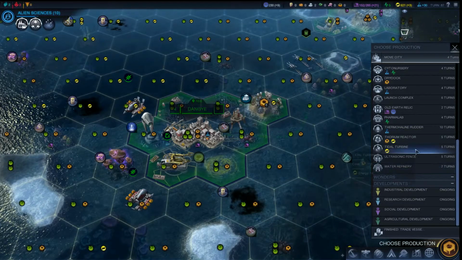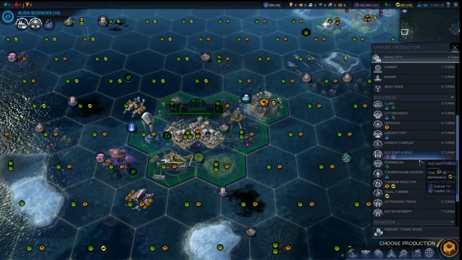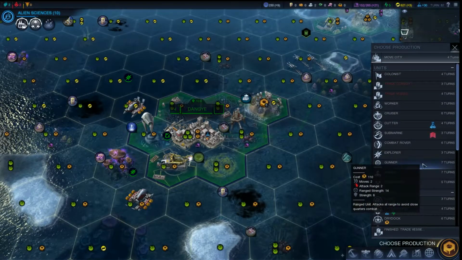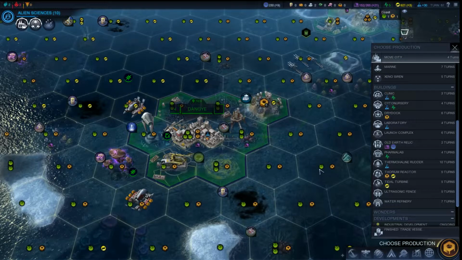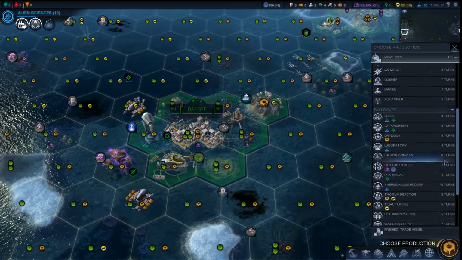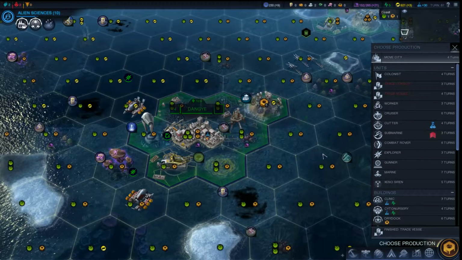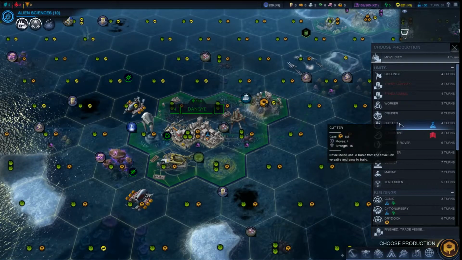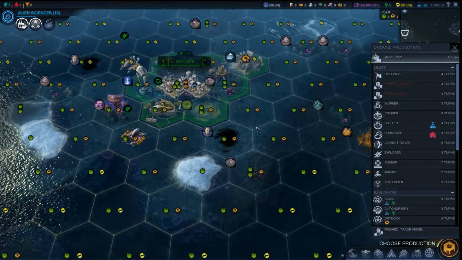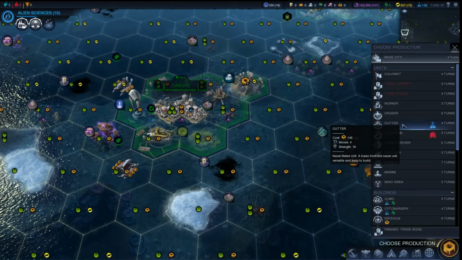Okay. Dongye is ready for action. So what do we want to do? Well, we just built that trade vessel. It might not be a bad idea to put out another unit to defend the city. At this point, we could do a cutter. Cutters are not ranged, though.